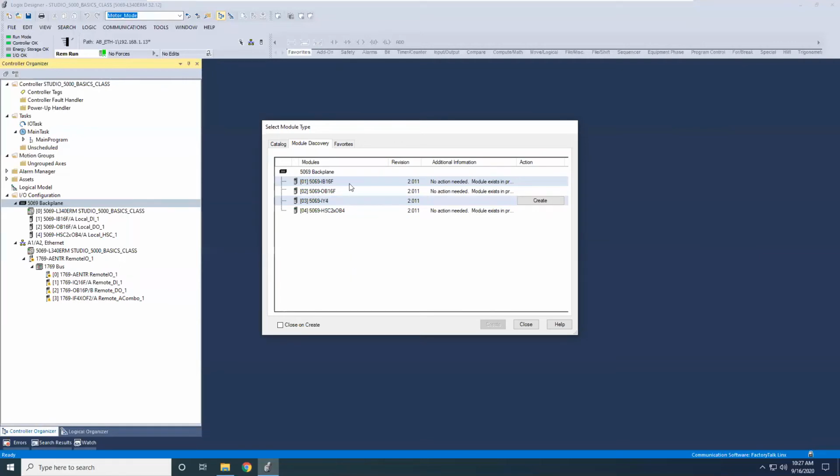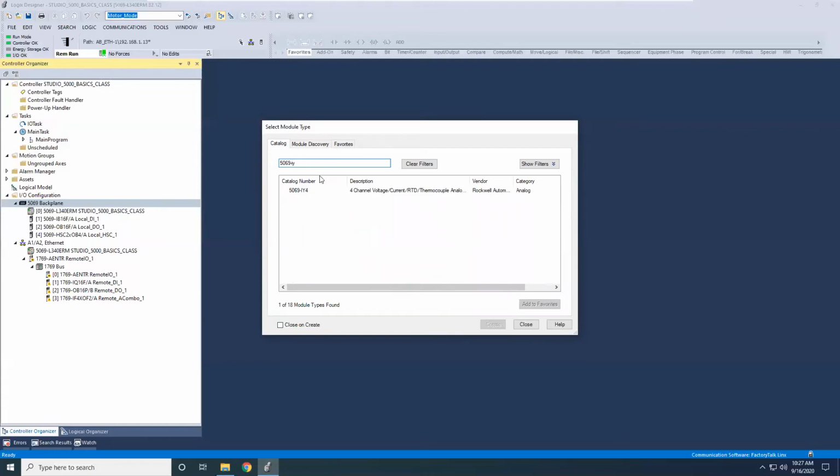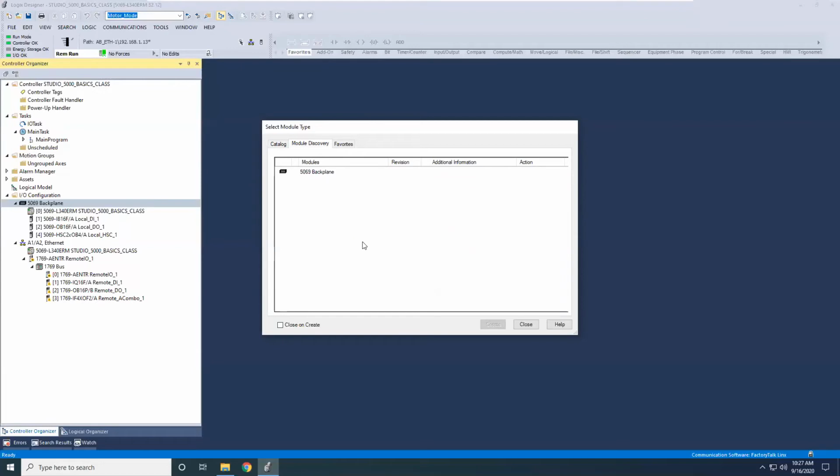All right, so there you can see that I had these two set up already, but this one was not created, and that's why you have a create button. If you wanted to, you can still do it manually this way. So ours was a 5069, what I have is an IY4. There it would show it, or you can come back to the discover, give it a few seconds. What it's doing is panning in the background, but it automatically puts it in the proper location and a couple of little things. So it's nice to do the module discovery. So we can hit create.